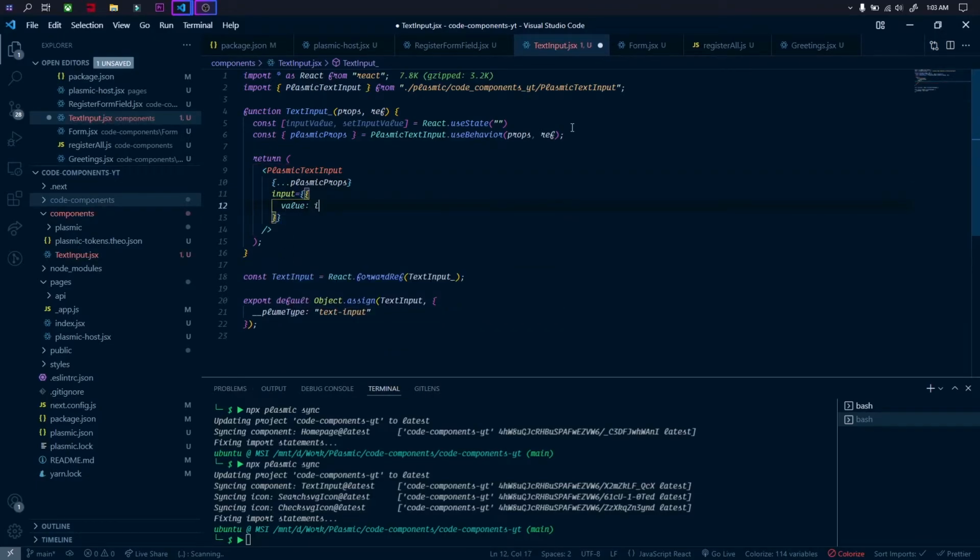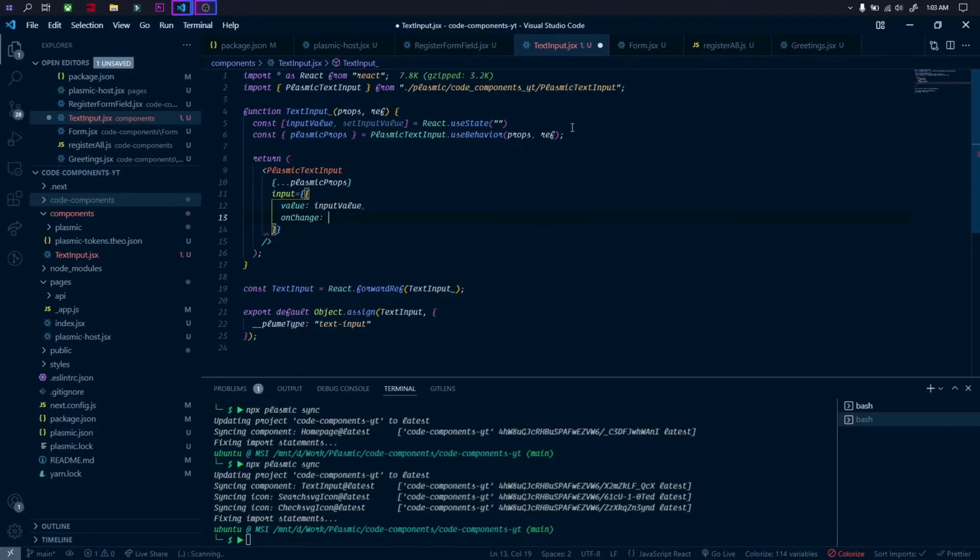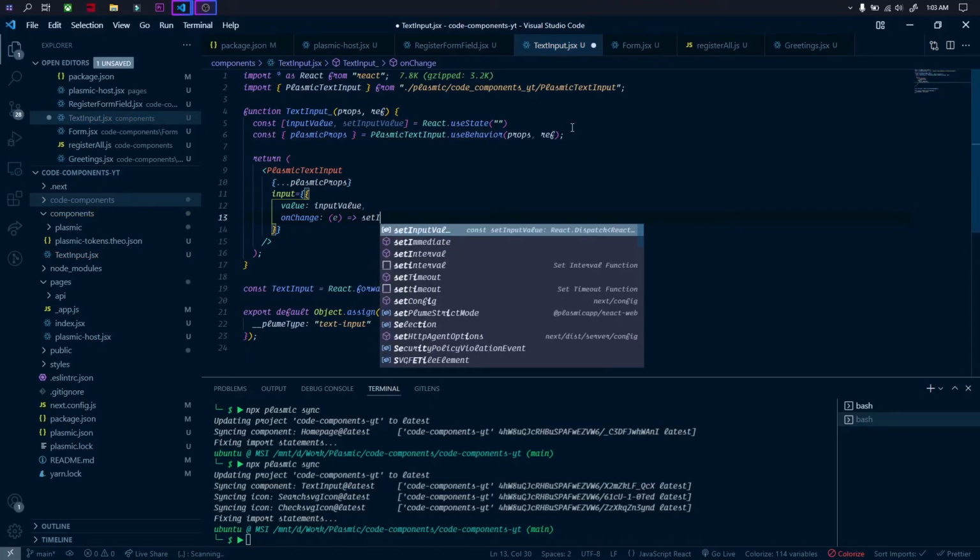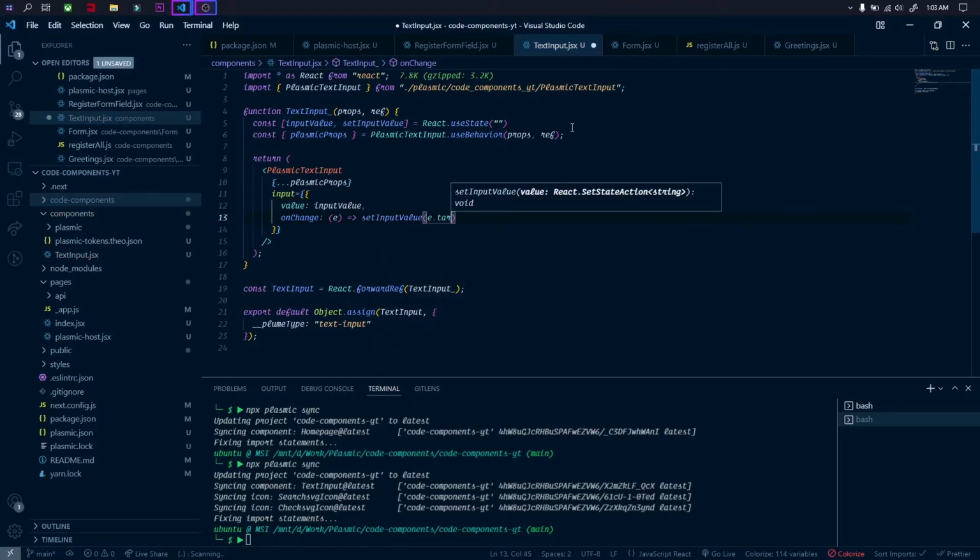So the value is going to be equal to input value, and on change we will call the set input value e.target.value. Alright, so now this particular text input has its own local state, and the last step is to make it controlled component.